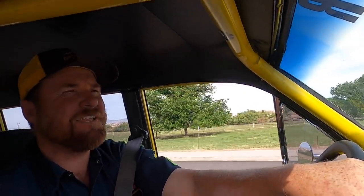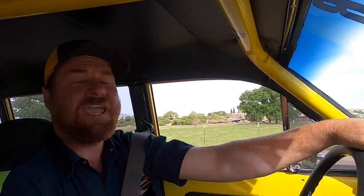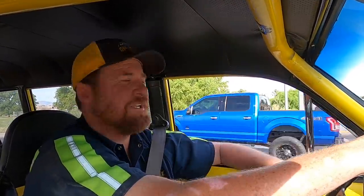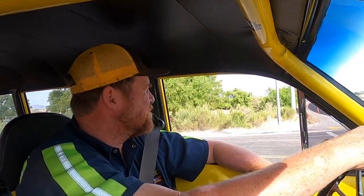We're gonna do some data logging, which is super boring for most of you, some of you super exciting. We're gonna be seeing what's going on. And we found out we need a cold air intake. Our intake temperatures were in the 160 plus range, which is unacceptable. We need to get them down. I wanna get them down in the 120 range, and that's something we're gonna be working on soon.